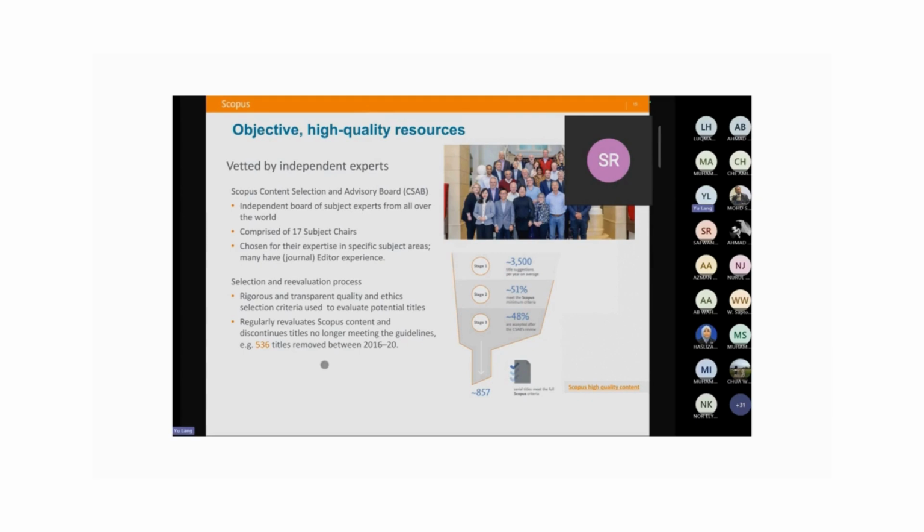From a recent re-evaluation carried out within these 5 years, about 500 titles have been removed or stopped indexing.